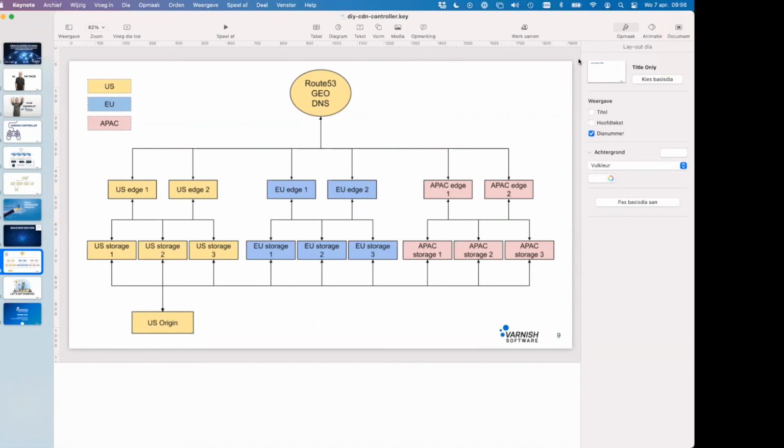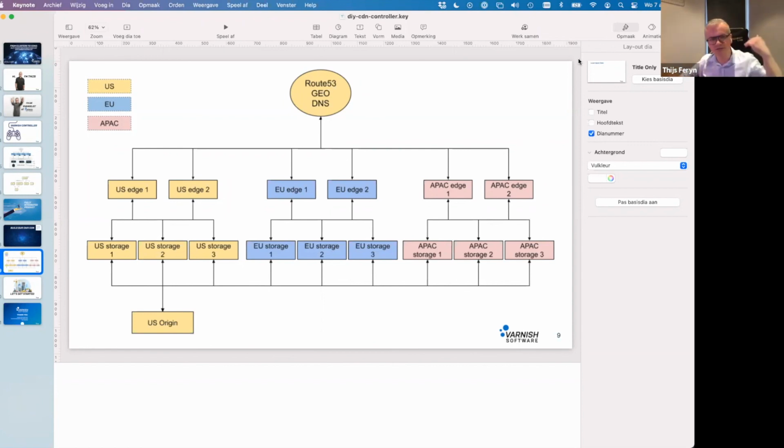But what I failed to explain is that we have a proprietary technology called MSE, short for Massive Storage Engine, whose responsibility it is to store content on disk, but in a very ultra efficient way, and then buffer it to memory as required. So this will be our storage capacity, but there won't be a lot of logic happening there. It's just a matter of storing objects there, serving it to the edge.